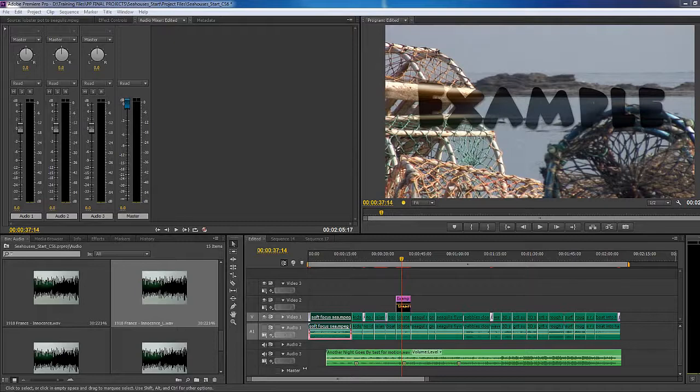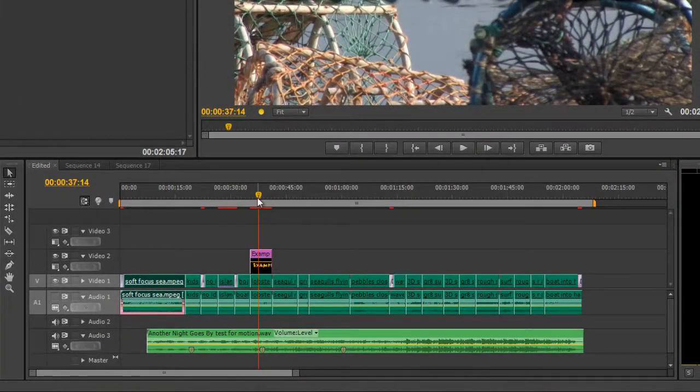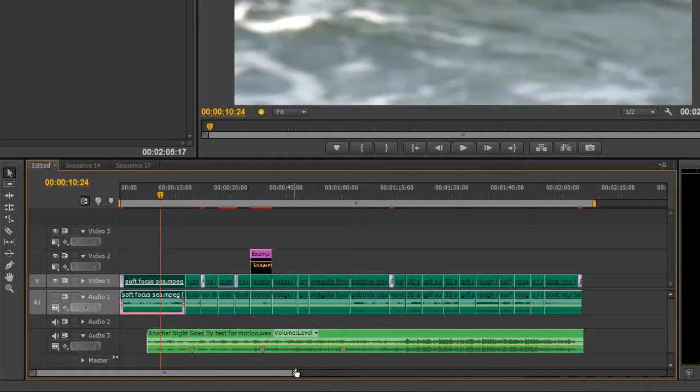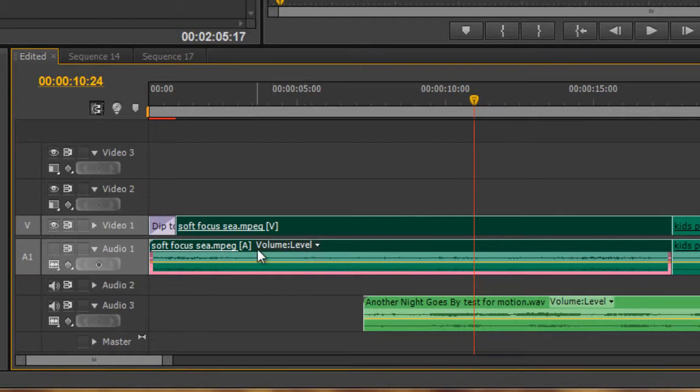In this tutorial, I want to talk about the difference between editing an individual clip and editing the whole track. By default, an audio channel in the timeline here is set up to show you individual clip options. So if I just go into this clip here, and I'm going to zoom in a bit so we can see this clip a bit more clearly, you'll see that at the moment it's showing me that I am going to be adjusting the volume level. So this yellow line is going to be affecting the volume level of this particular clip. Not all the clips around it, just this individual clip.